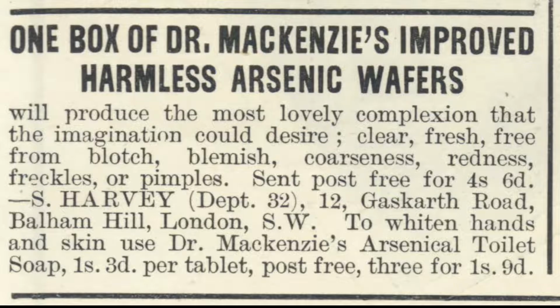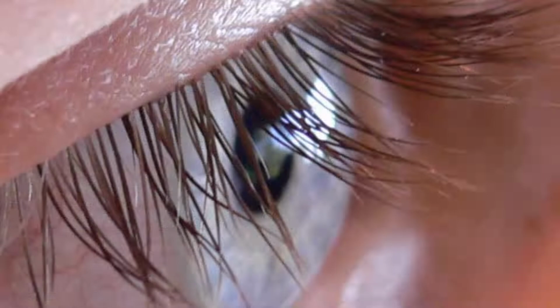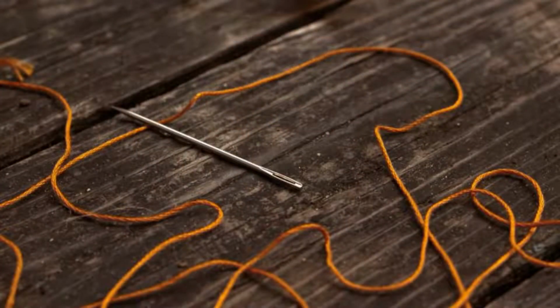When porcelain skin and large pupils just won't cut it, there's another feature that can be enhanced: eyelashes. Long, thick eyelashes have been sought after for quite some time, and in 1899 a procedure is invented to give women those luxurious lashes permanently. This time it's not poison that does the trick, but rather a needle and thread.